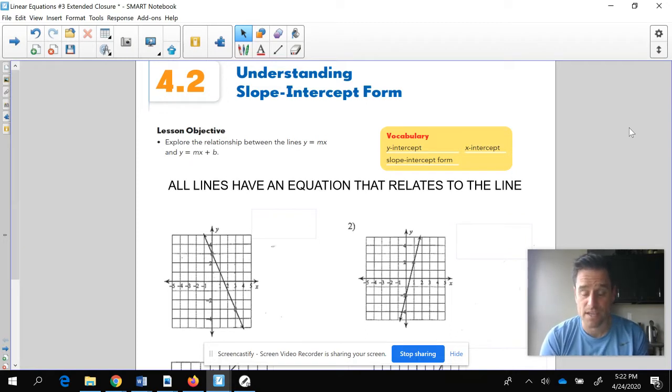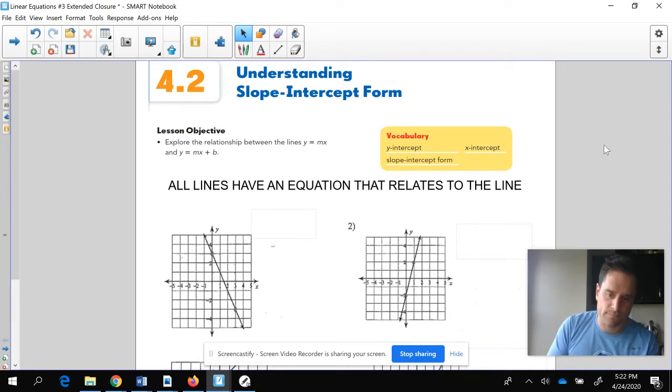Because of the coronavirus, people used equations like this to determine the spread of coronavirus and things like that. We actually even had a math teacher who did that in the district. So pretty cool that you can use any type of equation to relate to a line. The question is, how do you write an equation to represent a line? How do you do that?